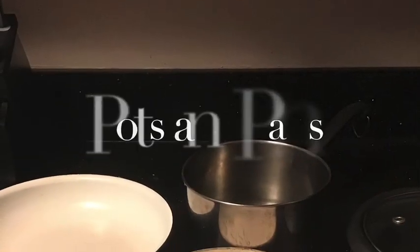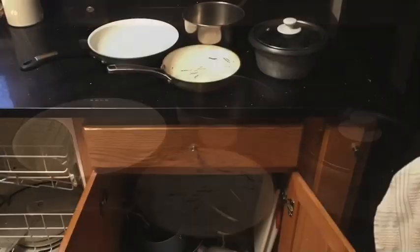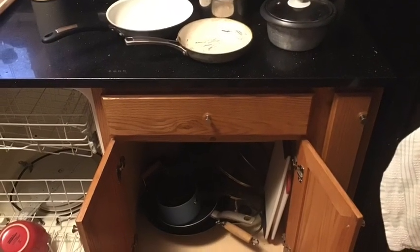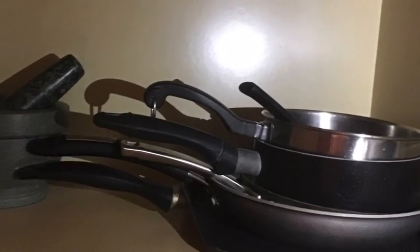The next item on the bottom rack is going to be the pots and pans. Now that we have all our pots and pans, we must find the correct cabinet that they belong in. Make sure to stack them nice and neat on the shelf with the rest of the pots and pans like them.